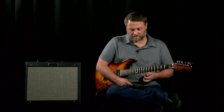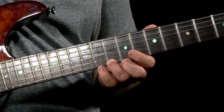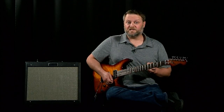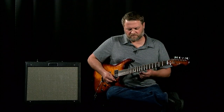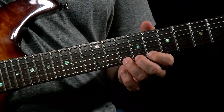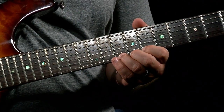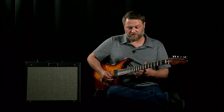And here's how we break that down. We start with the 10th fret on the high E string. And we're going to give that a half step bend, which is to say that we're going to make the 10 sound like an 11. Now, the particular type of bend that he's using here is what I've referred to as a stop bend. It's sort of a Chuck Berry trick. But you're going to take the 10, bend it until it sounds like an 11, do a half step bend, and then stop it with the pad of your finger while it's bent. That way you hear the note come up, but you never hear the note come back down.